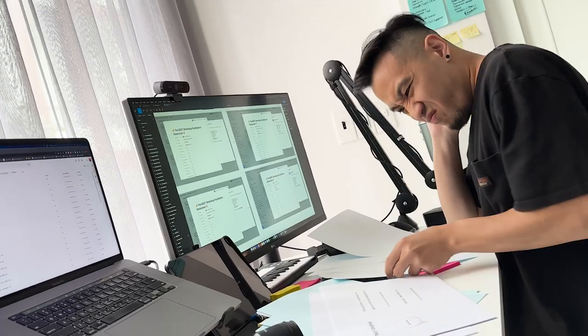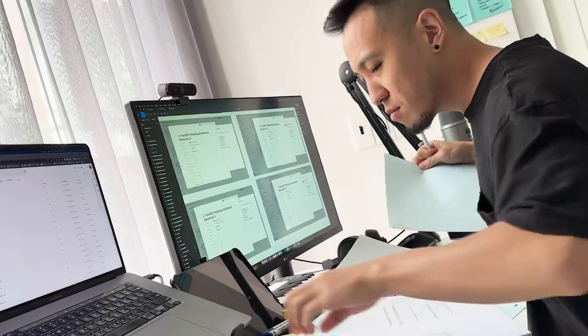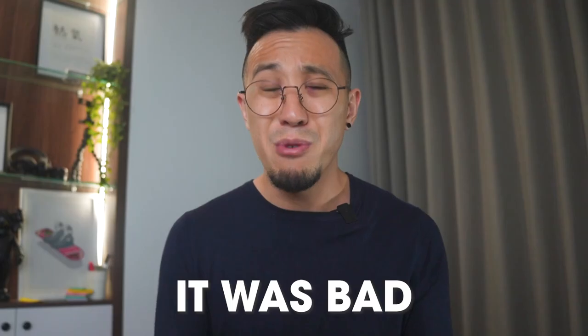I used to design products as quickly as I could to make deadlines so I can hand them off to developers and not look back. A few weeks later, the product has been released. We started getting feedback. I don't get it. How does it work? It was bad. I didn't validate the flows, features, or interactions before getting the developers to code my design.